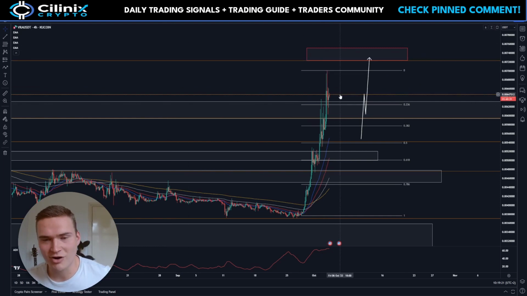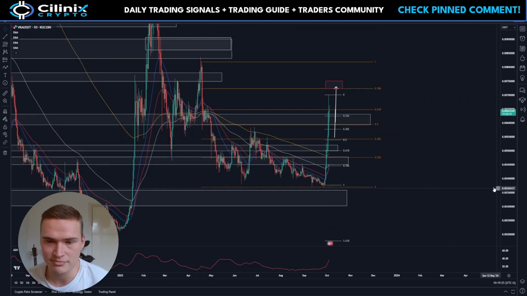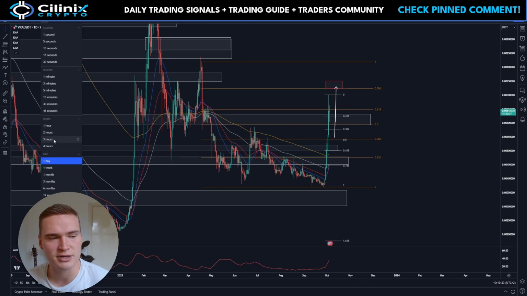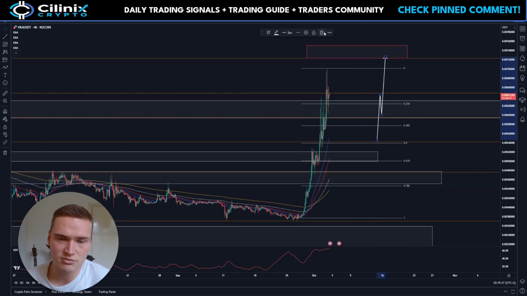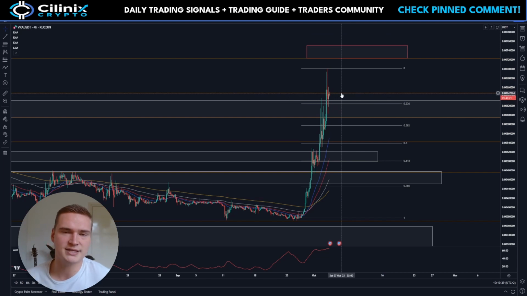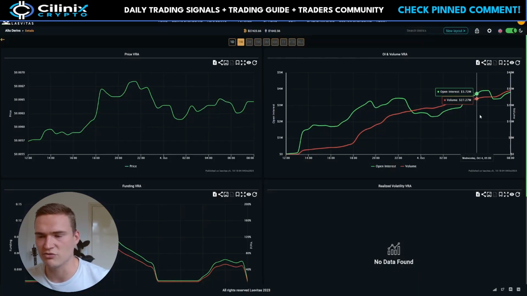And right now it's actually struggling with this orange line right here, which, if we zoom out to the daily time frame, is also a very strong Fibonacci level. So that is now also the main resistance level, which is pretty weird because we already broke above that earlier. But yeah, Verasity is still struggling with that. It's actually quite some bearish confirmation.